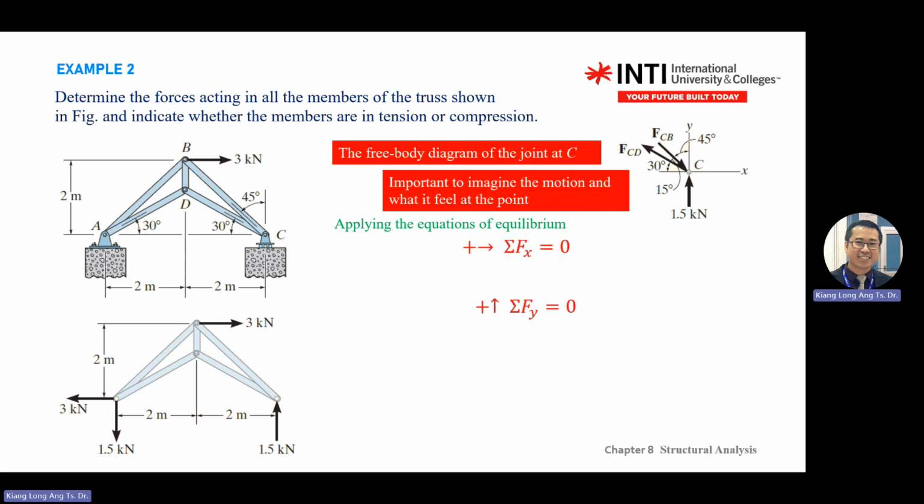Applying again, all the force equals 0 or all the moment equals 0. Why is there no moment at the pin? Because the pin is smooth, it's free to rotate, no moment. You put in all the equations. You are solving 2 simultaneous equations. So you know sine divided by cos equals tangent.